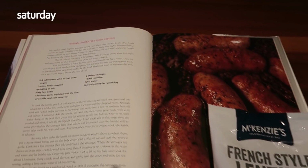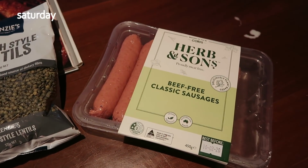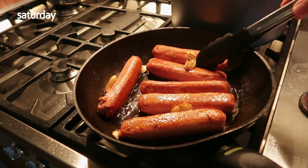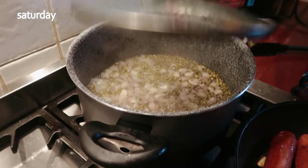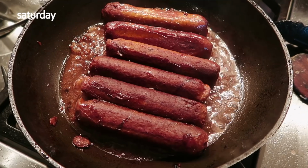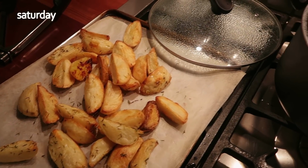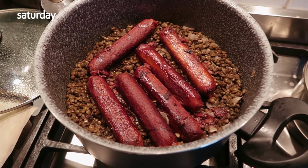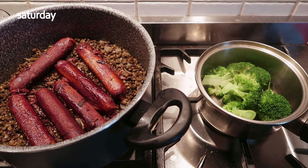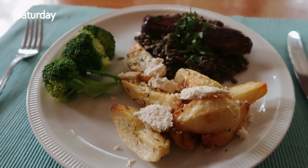On a little Nigella kick that I am, I veganised another one of her recipes with these vegan sausages from Coles. I know they look a bit odd and meaty, but they're definitely vegan, don't stress. It was just oniony lentils with the sausages on top in a red wine garlicky sauce. I also cooked up some twice roasted potatoes and we had it with broccoli. This felt like a Sunday roast type dinner. It was really good and filling. I'll share a sausage recipe, or I'm sure I'll come up with my own, but it needs a bit more tweaking.